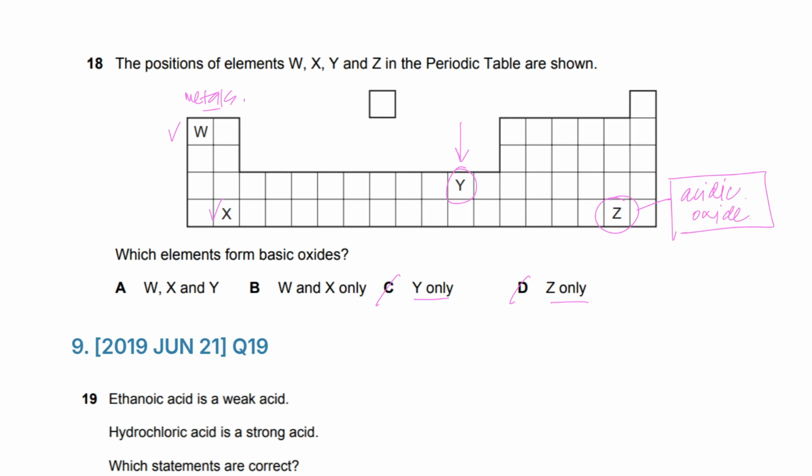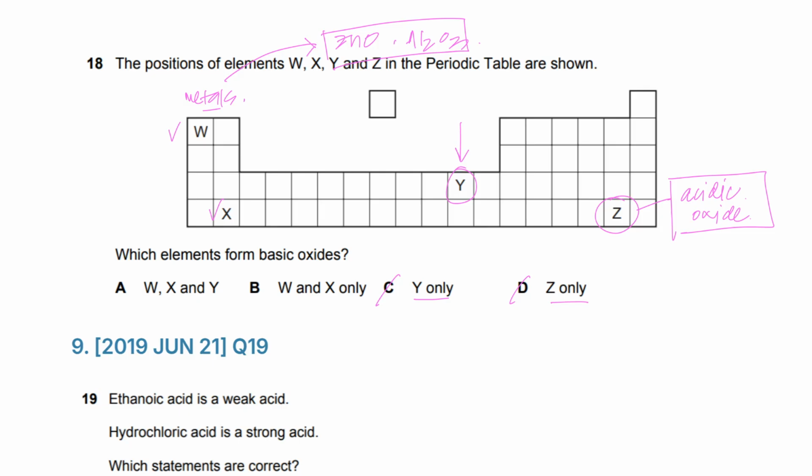And if I talk about Y, it is a transition element, right? Now you'll have to check which transition element it is, because you also need to understand that metal oxides are basic oxides except for zinc oxide and lead oxide. Lead oxide has now been removed from the syllabus, so I'll remove that, and aluminum oxide. These are amphoteric oxides, not basic oxides, right? Because they act as bases as well as acids to give salt and water.